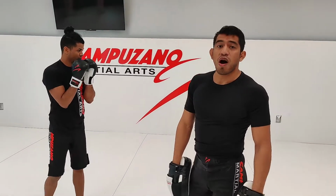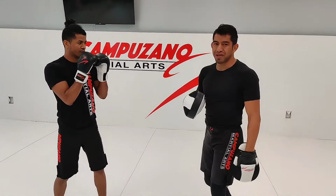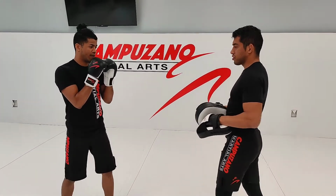We're going to be doing a walking drill now. So this is a jab, jab, cross. So that's a 1-1-2. My partner is going to walk forward. I'm going to take a little bit steps back. I'm not going to step too much and get way out of range. So first thing we have to establish is the range.